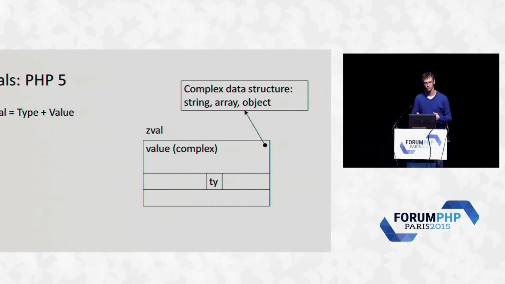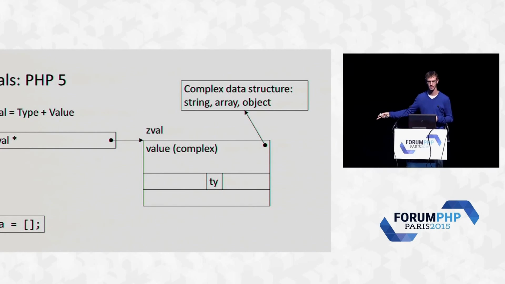But what you're usually interested in is storing this value in a variable, or storing it in an array index, or storing it in an object property. So you need one extra thing. So if we have a simple sample code like this, so variable a is an empty array, then this will be represented as a pointer to a zval. So each variable is a pointer to a zval. But the actually interesting case is what happens if you add an additional assignment. So we simply say b also equals a.